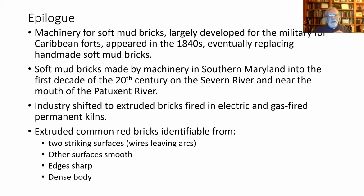It's extruded, and as that ribbon of brick comes out of the machine, there's this stick that comes down with a piano wire on it that just cuts through and cuts that ribbon into bricks. And when you find those bricks, if you look at each of the faces, you will see strike marks, but unlike the handmade bricks, they'll be shaped as an arc. And so they were clearly cut by something coming down almost like a knife. So you've got those features.